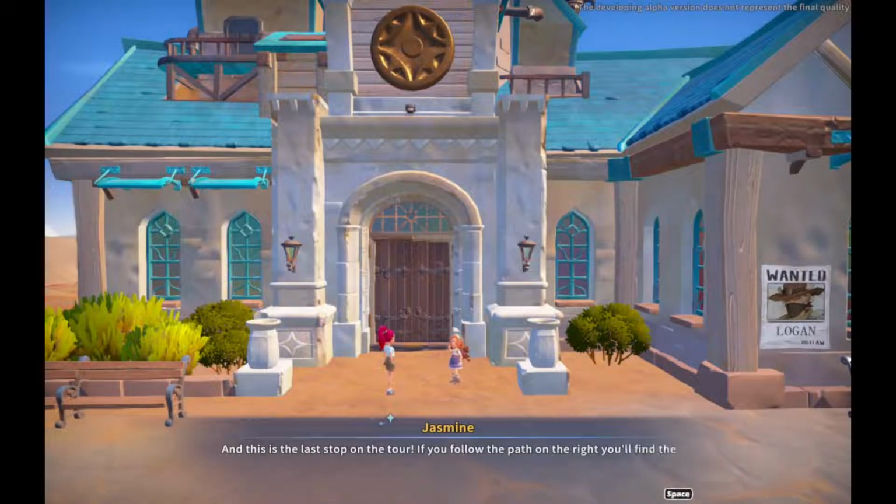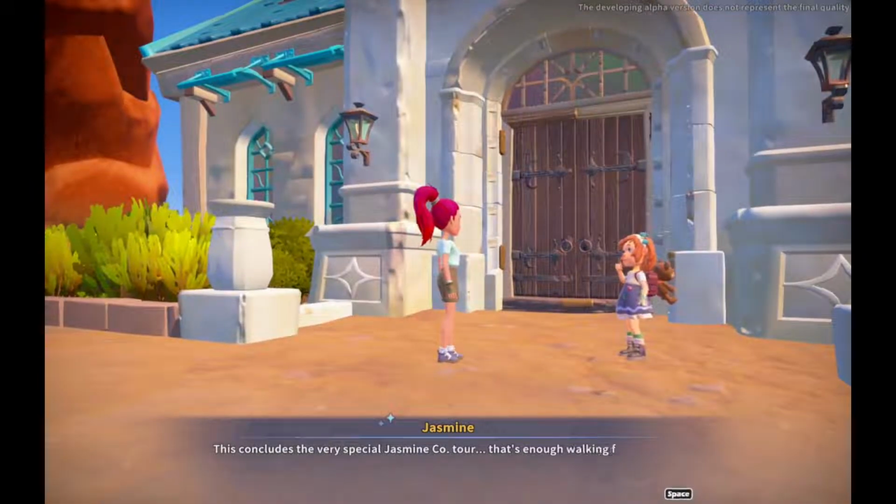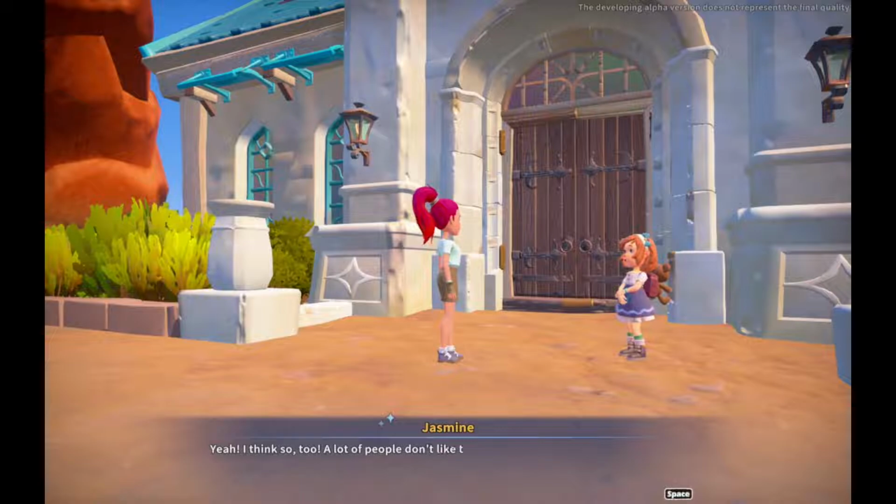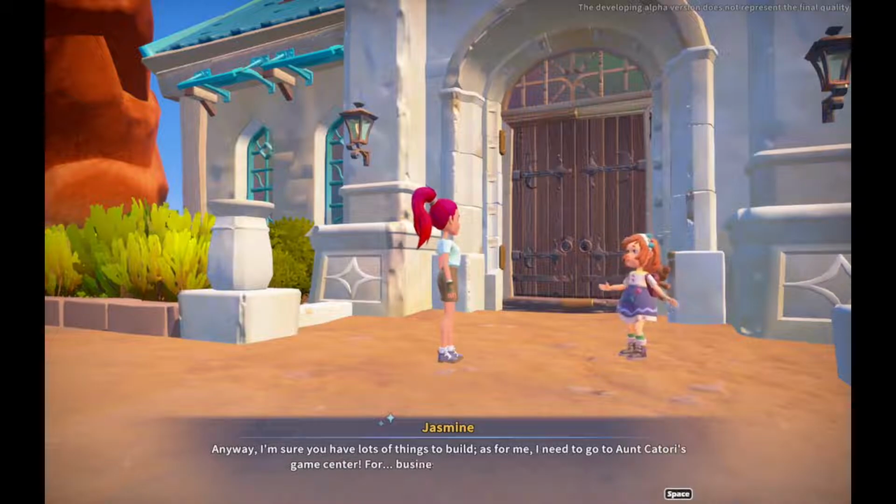And this is the last stop on our tour. If you follow the path on the right, you'll find the research center and the golden goose. I think that's it. This place is pretty big. You should look around when you have downtime. This concludes the very special Jasmine Code tour. And that's enough walking for today. So, what do you think of your new home? Very nice. Yeah, I think so too. A lot of people don't like this place so much, but you do, so I think that means we can be good friends. Anyway, I'm sure you have lots of things to build. As for me, I need to go to Aunt Katori's grain center for business. Come join me if you get time.